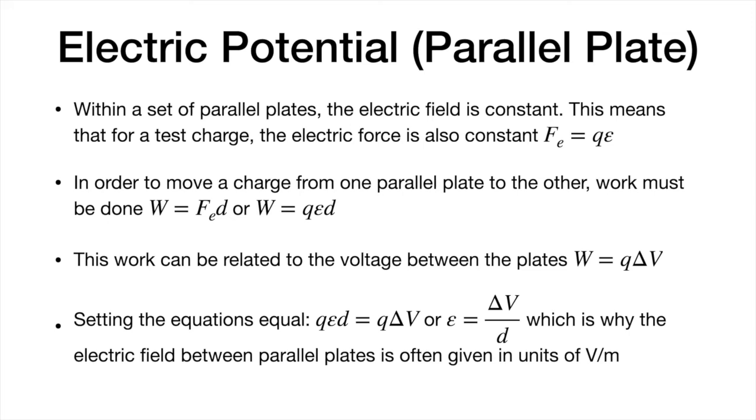It's a distance. And so that's why sometimes when you see electric fields describing parallel plates, the units are often volts per meter, because in a lot of ways that makes the most sense. You probably know what the potential difference is between the plates, because in a real situation you can normally set that. And you also know what the distance between the plates is, because in a normal situation you're constructing your parallel plates so that you know what that is. And then with those two numbers you can figure out your electric field strength.